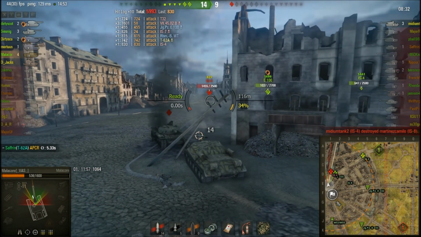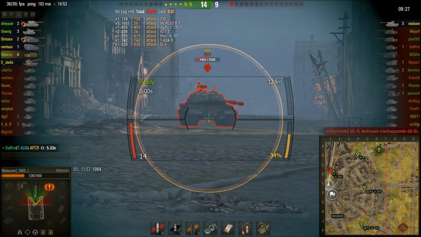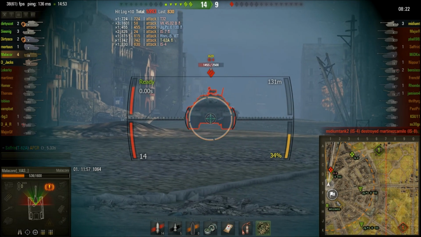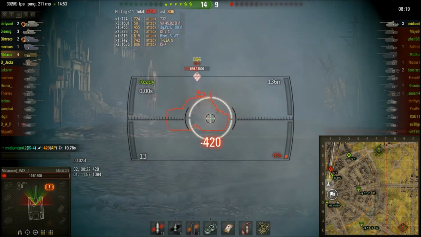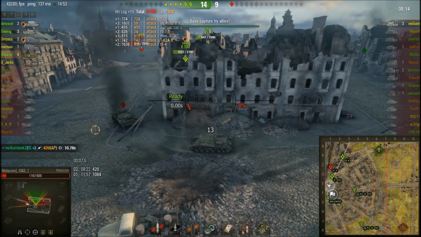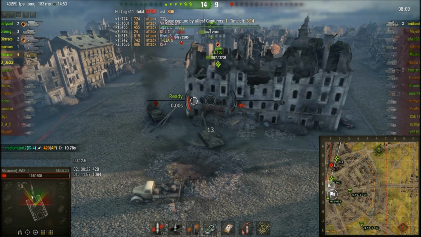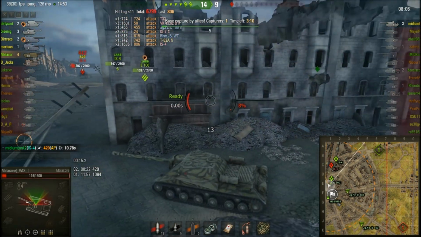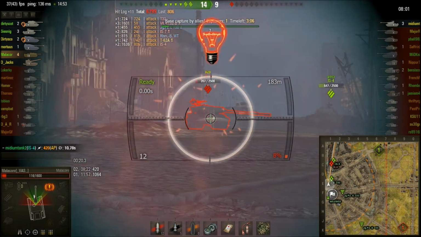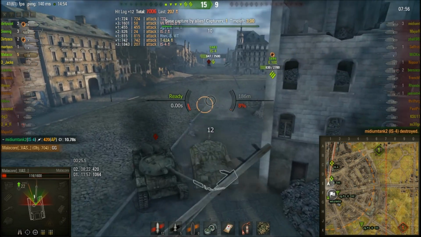Blows off his tracks. 830 damage. Big roll. See if you can't get another hit into him. Now it's the front, so he's got to go for that lower plate. Does take a shot, but somehow hits that lower plate. Another big roll on that IS-4. So he's almost up to 7,000 damage. Do you think he can get the kill? Well, let's see. What is this IS-4 and E100 going to do? IS-4 hits him. And boom. So 5 kills, 7,000 plus damage, and a win.